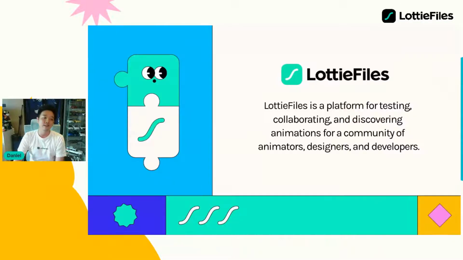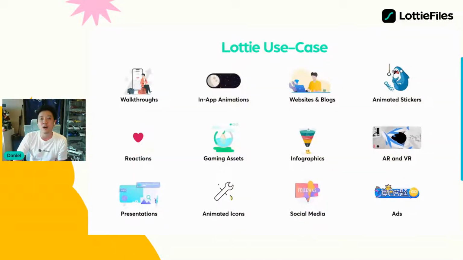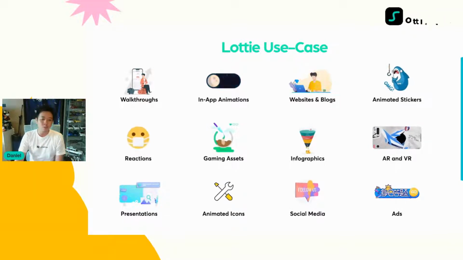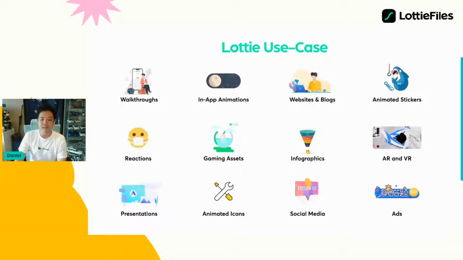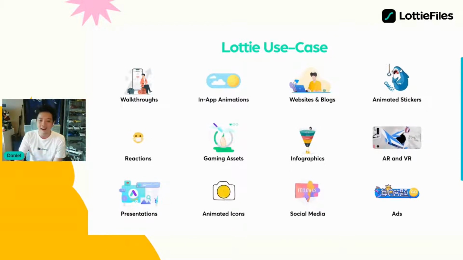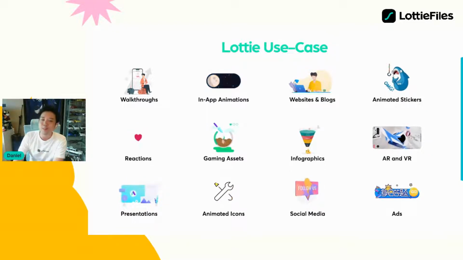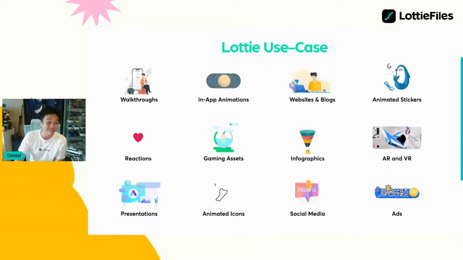LottieFiles is a platform for testing, collaborating, and discovering animations for a community of designers and developers. The platform offers a variety of tools and features that aim to make the discovery, creation, and implementation of Lottie animations easier and more efficient. There are plenty of ways you can make full use of Lottie. You can use them in your apps, your websites, create Telegram stickers, add them to your games, AR, VR, and more. Use them in your presentations, or even advertisements.